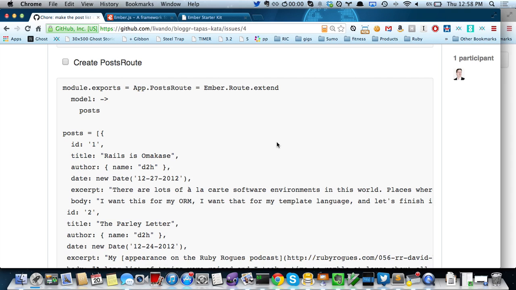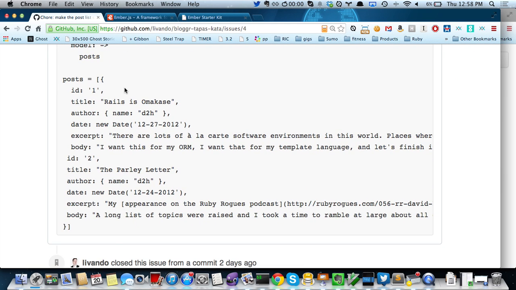Beautiful. Now we're going to create the post route because, again, you've got to override the route if we want to specify what model data to push into the template. Else it's going to say, I got no model data, I got nothing. I'll give it to you on the default. So if you got model data, this is what it's going to look like in CoffeeScript. You can refer back to the other one to see what it looks like in JavaScript. And then I went ahead and put the post right there. Okay? Cool?